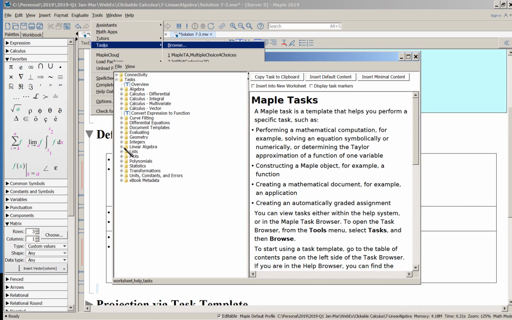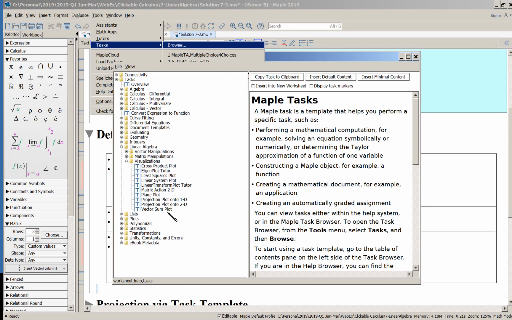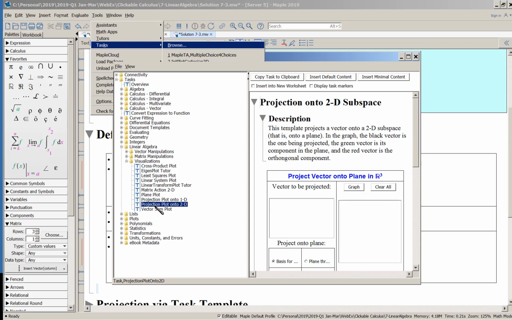In linear algebra, in visualizations, we have some task templates. Projection onto 2D. This is the task template. You would insert it by one of these two buttons. Default content includes this extra verbiage. Minimal content means you get enough to make the thing work.